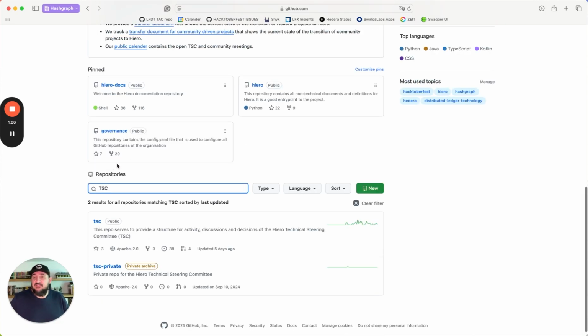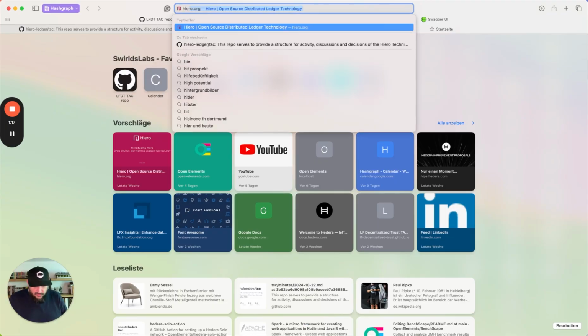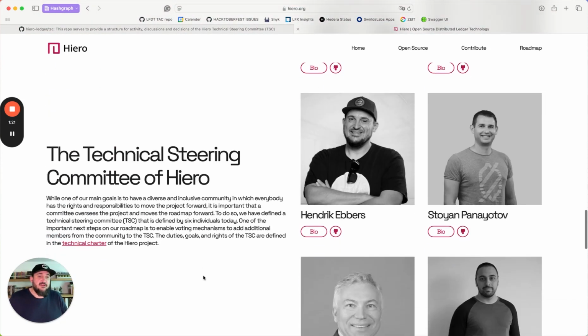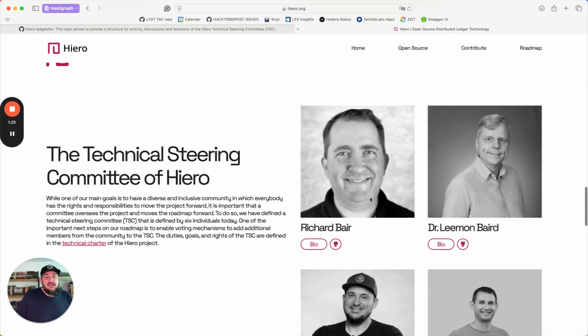And the full project with all its repos and sub-projects is led by the TSC, the Technical Steering Committee, which as of today consists of 6 people. If you go to hiero.org, you will even see pictures of those 6 people. I'm one of them, and those 6 people come from 3 different companies out of the Hedera and Web3 ecosystem and community.